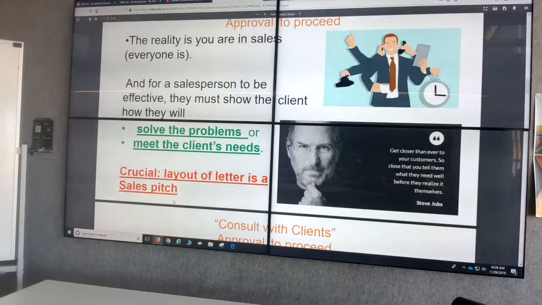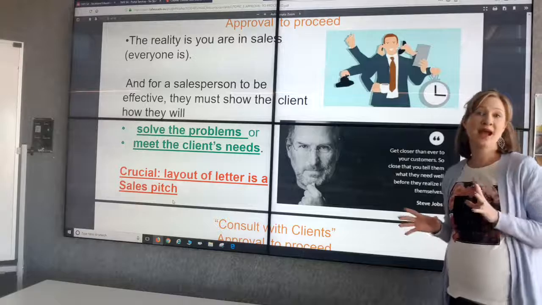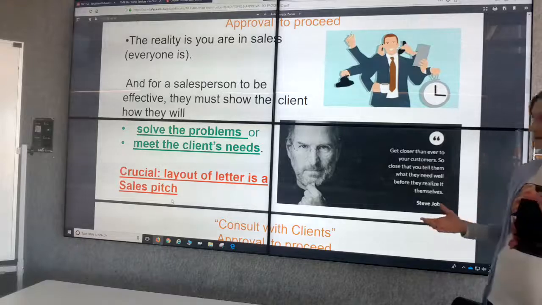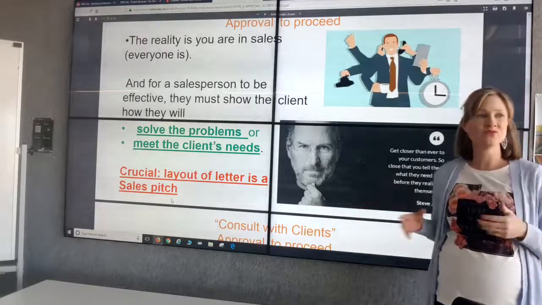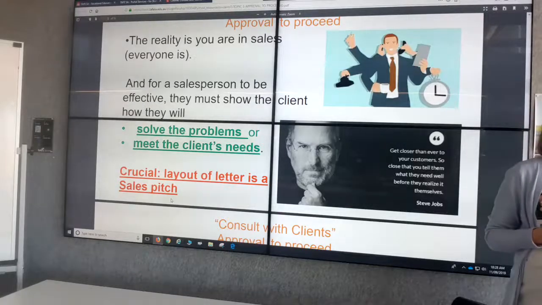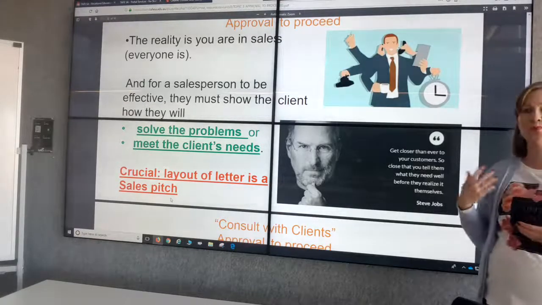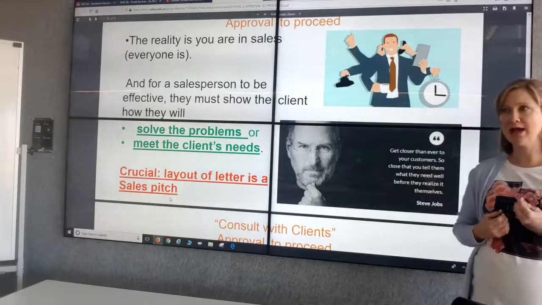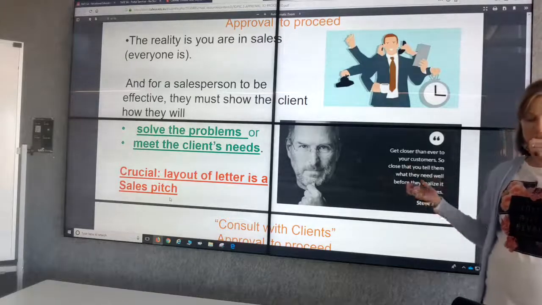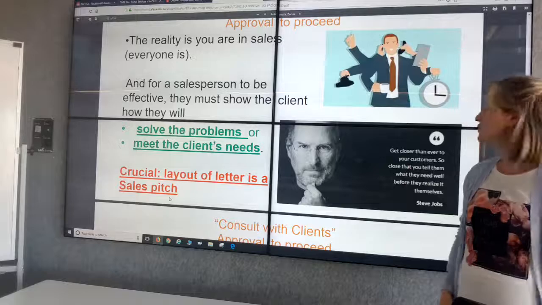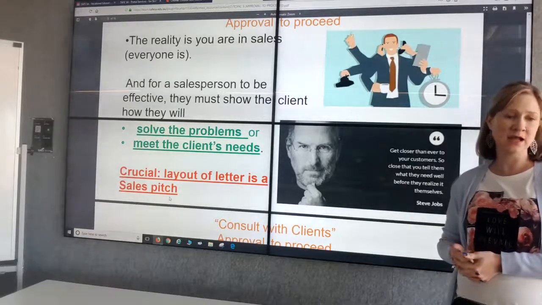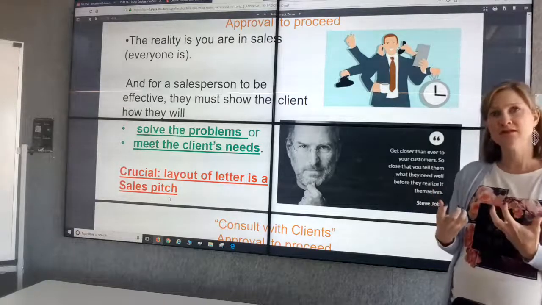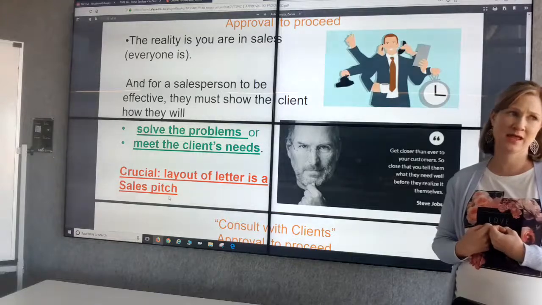All right, just remember that the approval to proceed letter is a way of also selling your idea or selling your concepts. So the way it's written out really needs to be appealing to the client, because that could be sent either through an email or through post. You could deliver it yourself and go through it with them. Then that's actually a stronger way of a sale. But often the case is in terms of approval to proceed, it will be sent as an email, and they are reading it by themselves. So it really needs to sound impressive, if that makes sense. Okay.